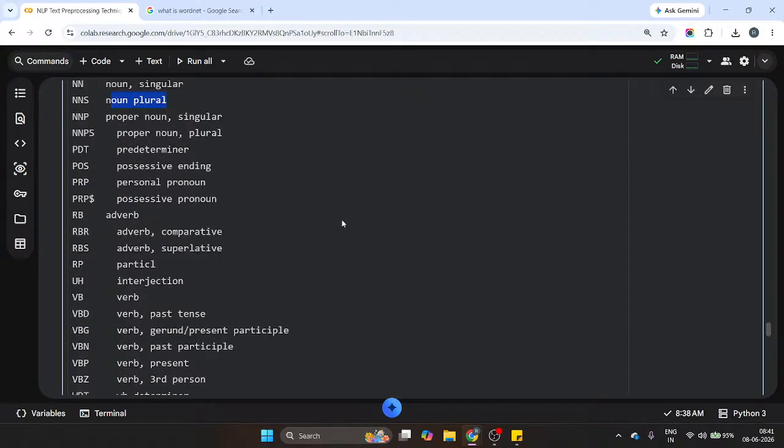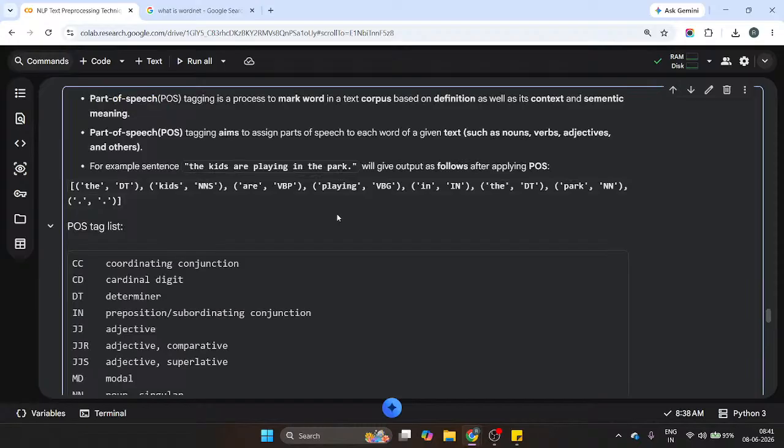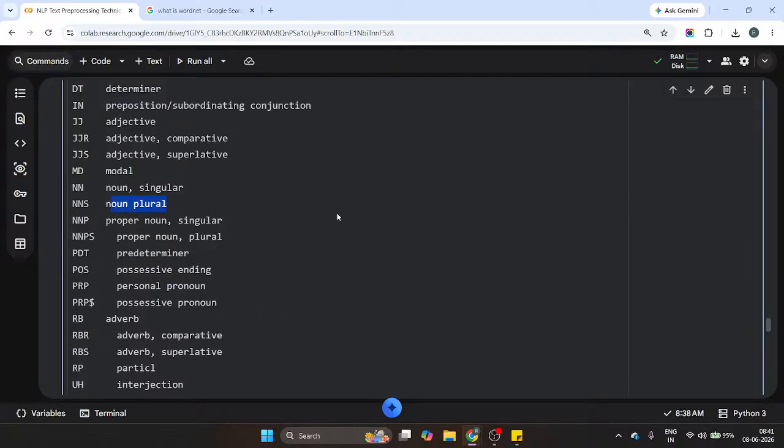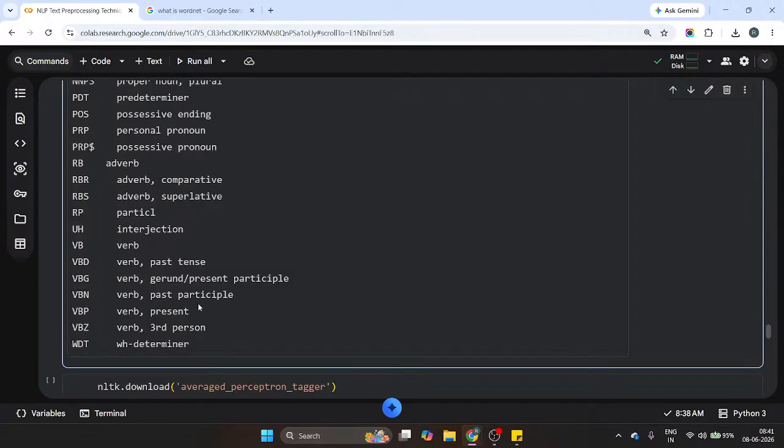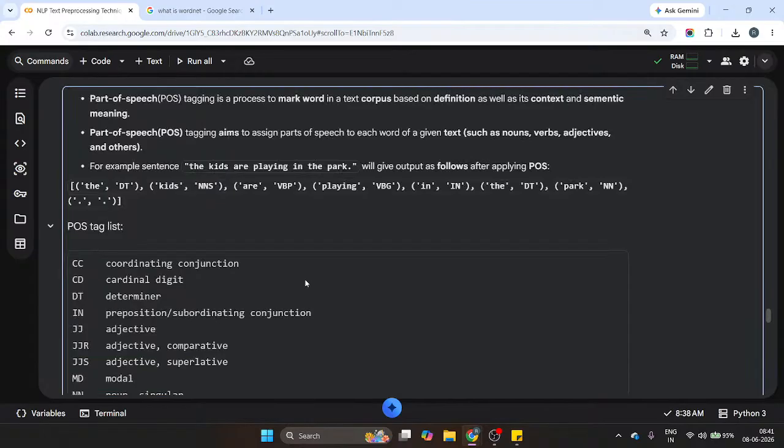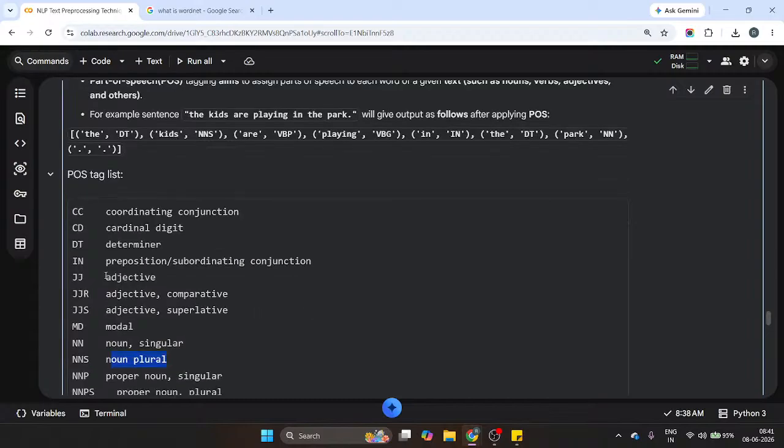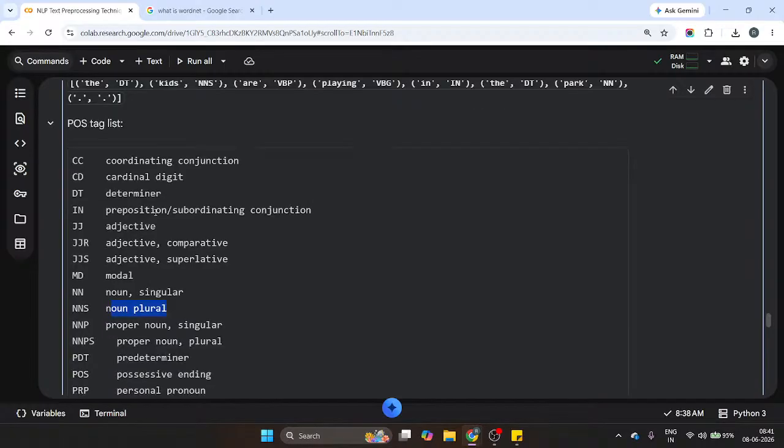Playing will be the verb, present participle. In will be the preposition, subordinating conjunction. The will be the determiner. Park will be the noun, singular, and then full stop.